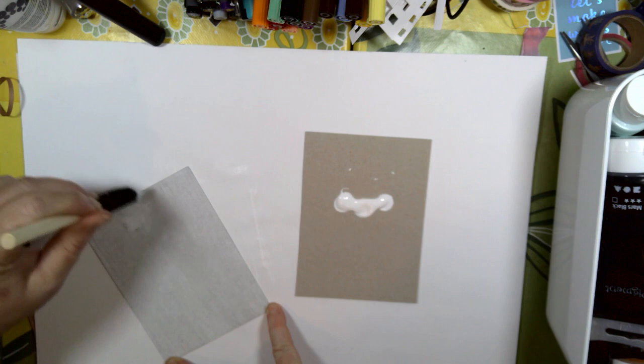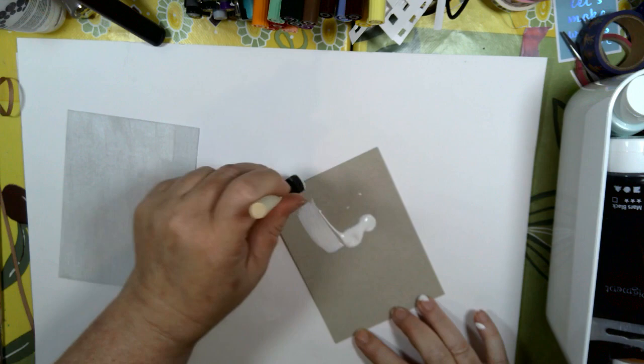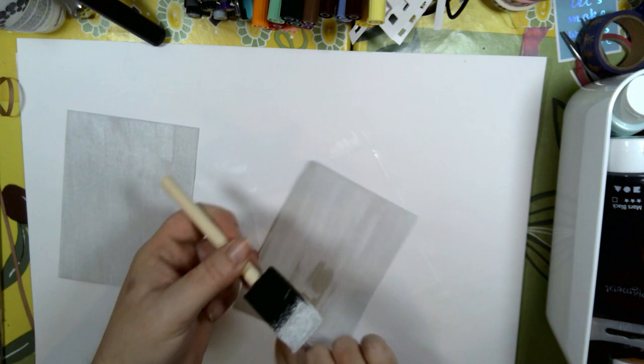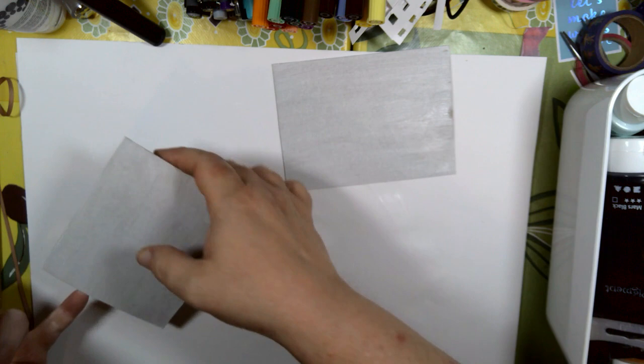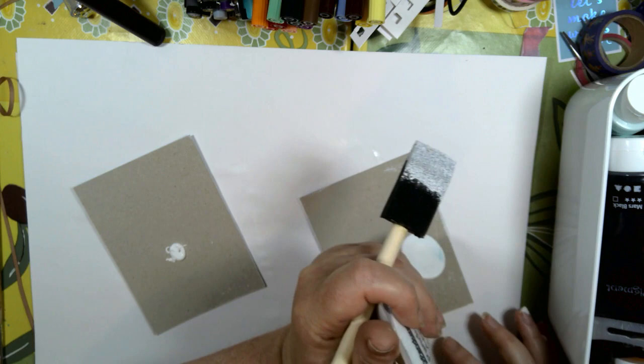And I think I'll put gesso on both sides. There's gesso on one side. And here's gesso on this one. And again, it doesn't have to be perfect. I am not. I actually can be a perfectionist, but when it comes to this, I try not to be. It's a thin layer, so it dries quite quickly. And I should be able to go ahead and put some on this side too.